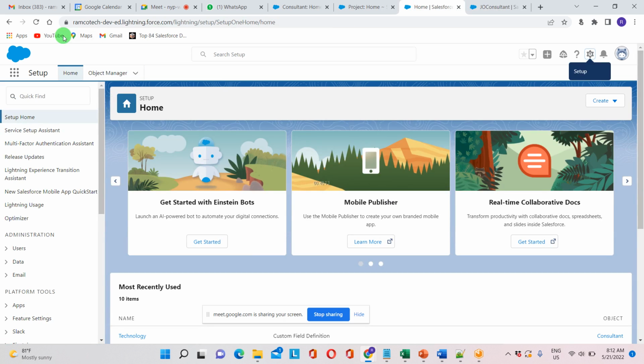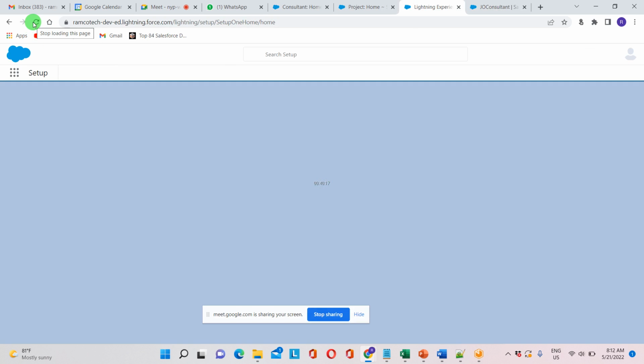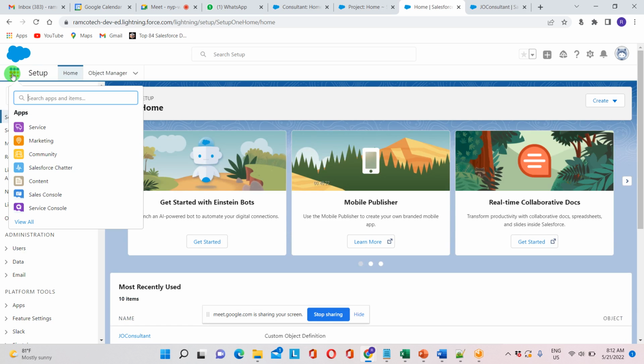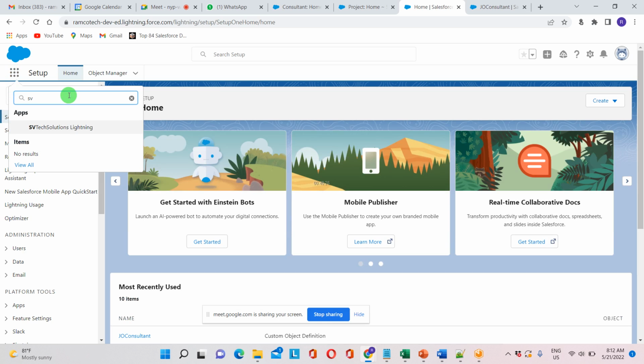Here we can see it, just refresh. This is a gear icon. Or else here you can just type it in, Solutions Lightning. Just click on it.